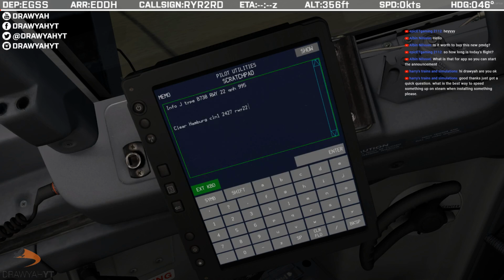Ryanair 2 Romeo Delta is cleared to Hamburg via the Clacton 1 departure, squawking 2427, and runway 22 is in use.